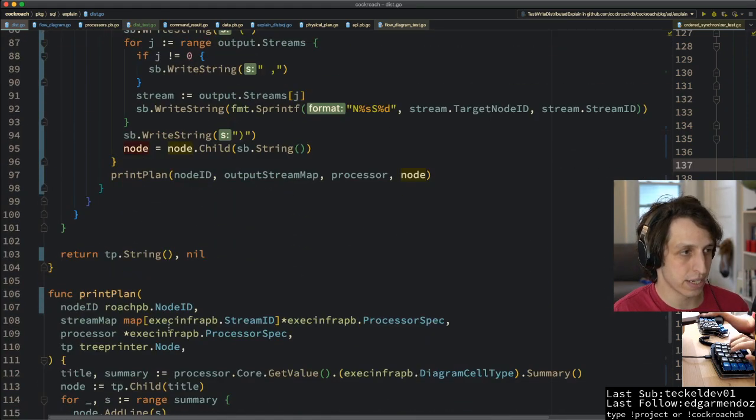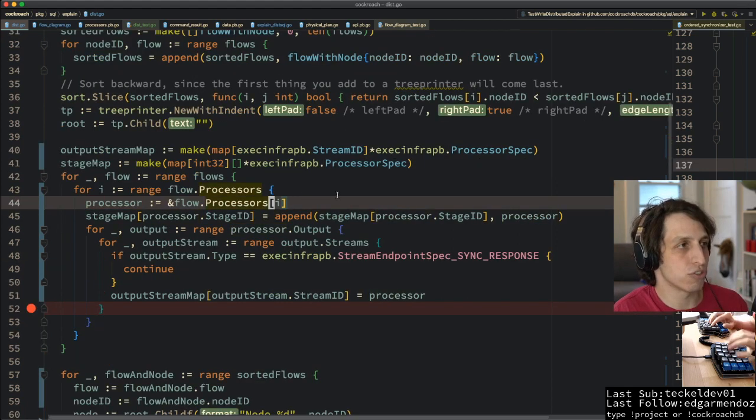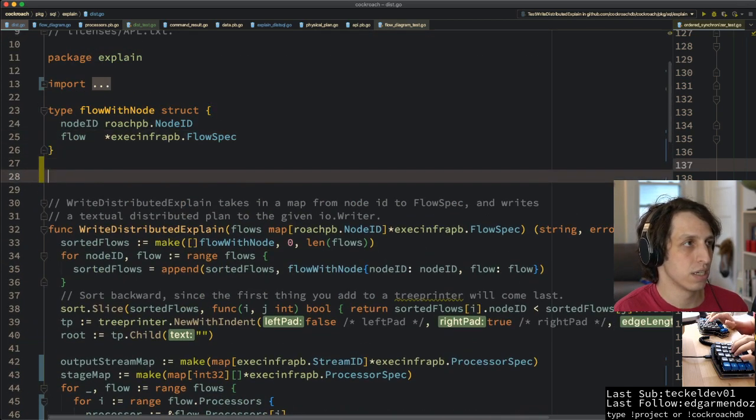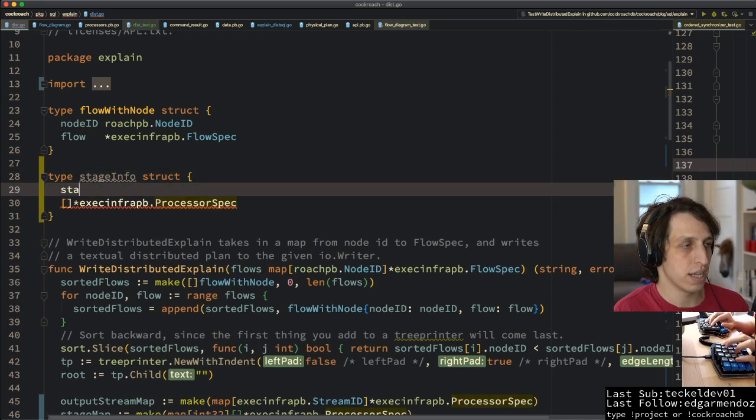We don't just want to store the processor, we want to actually have a struct. So we'll say type stage info struct. It'll have a slice of exec info.pb.processors. It'll have a stage ID. Well, we don't really need that. We'll just have a scene bit.